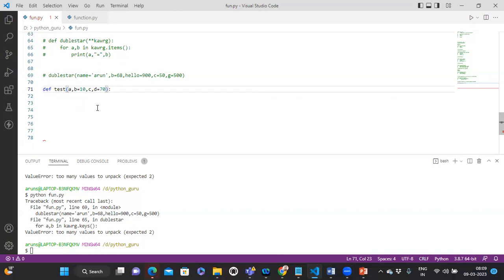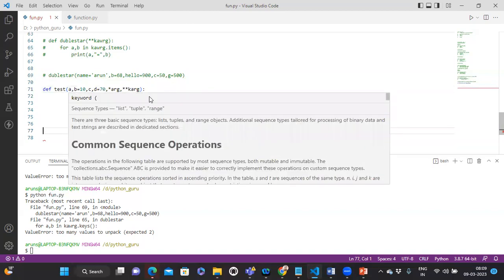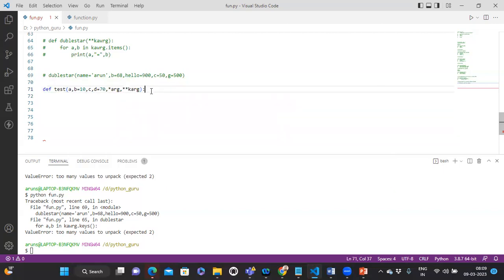Then I'm taking a single star argument, then I'll take a double star kwargs. These are the four types of parameters; I am passing all types of parameters. Now I'm printing.